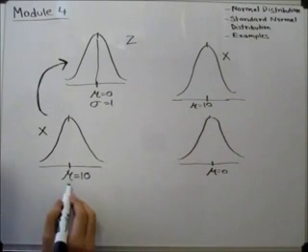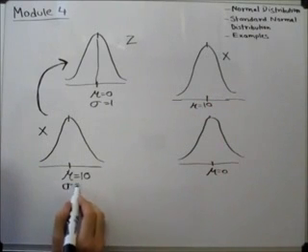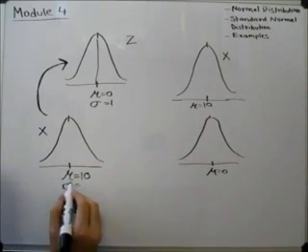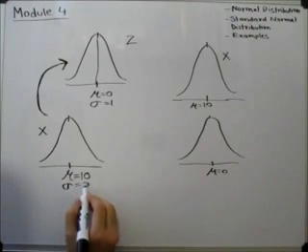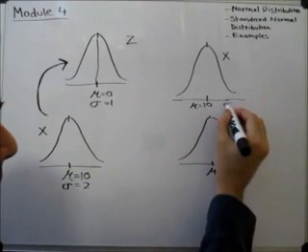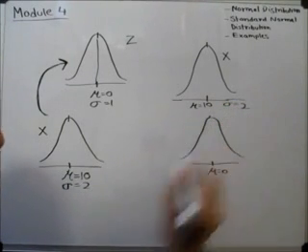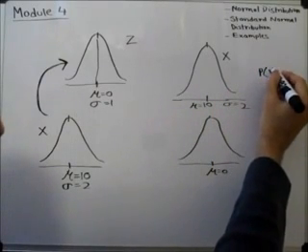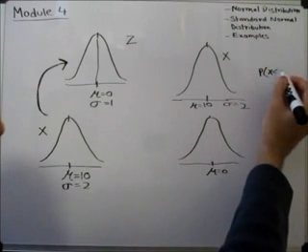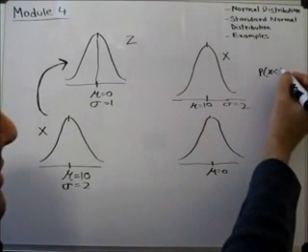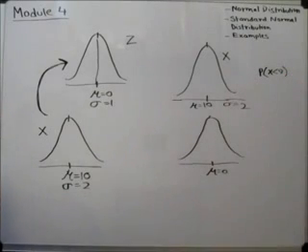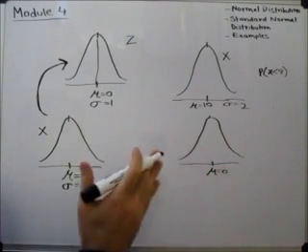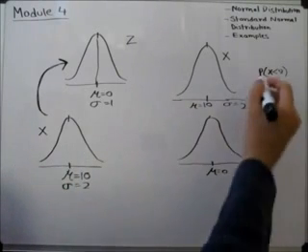And let's assume that the standard deviation for this distribution is 2. So now let's try to find the probability that x is less than, let's say, 8. So we need the probability that x is less than 8. Obviously the first step, we're not going to find the probability, we're going to try to find the region that represents the probability of x less than 8.